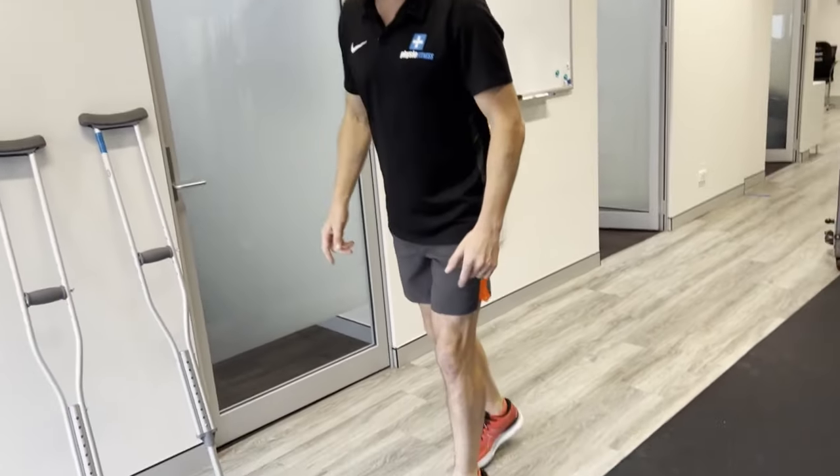Now let's look at stairs. Whether you're going with or without crutches, the leg preference is the same, but going downstairs differs from upstairs. Going downstairs, because you likely don't have full dorsiflexion range, put the injured leg down first. With crutches, put the crutches down first, then the injured leg — one step at a time. Don't put the bad leg first and then try to place the crutches; that's too dangerous. Put crutches down first so you're solid, then step the injured leg down, putting as much weight through as possible.